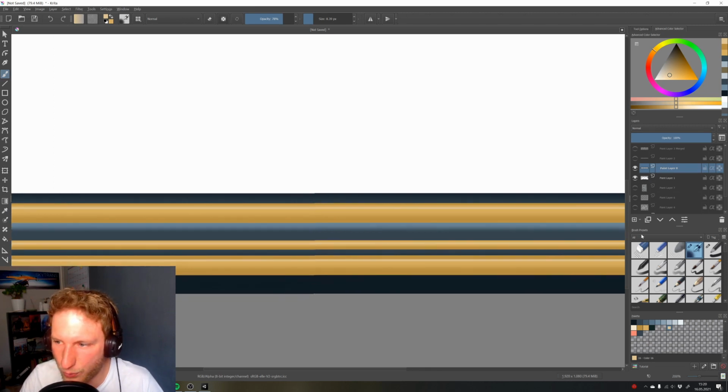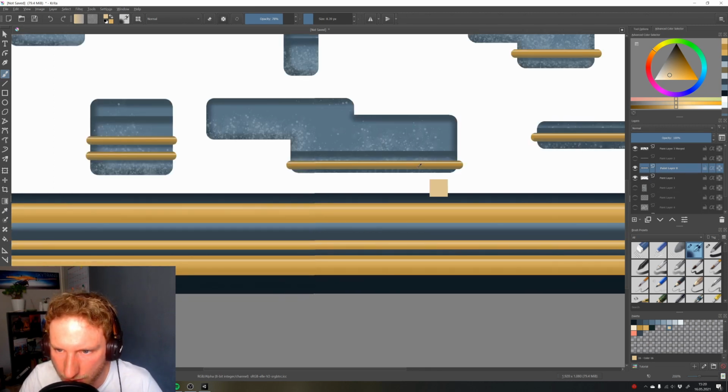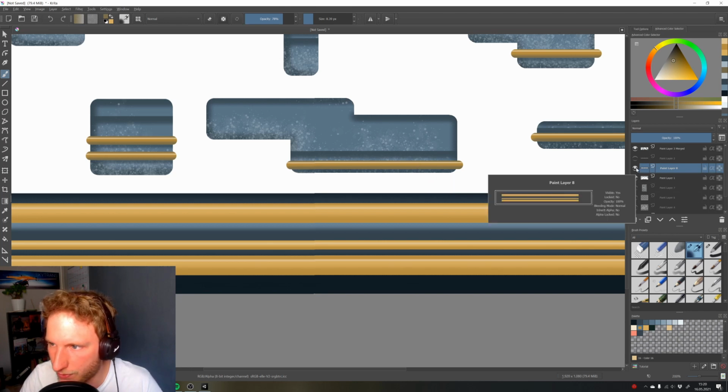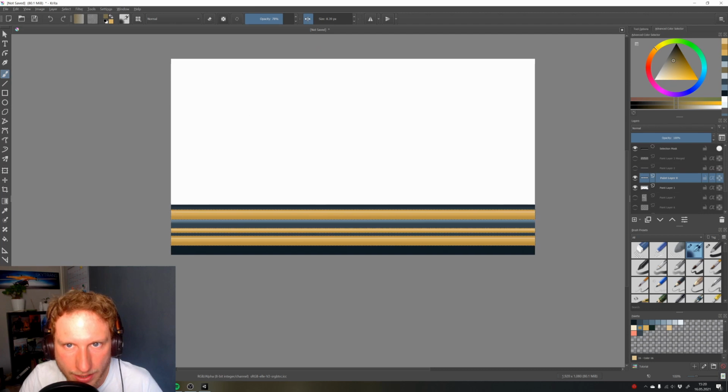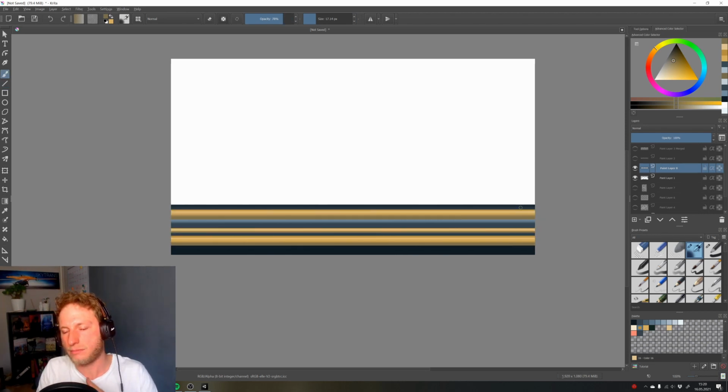I think we should make them a little bit darker. So let's use this darker color we used for the platforms as well and make the bottom even darker. Oh yeah, that's better, because it looked a little too light, so you couldn't see the shadows very well. And now we have some pipes for the foreground. Looks great, I like it.